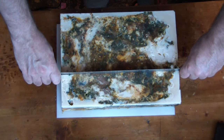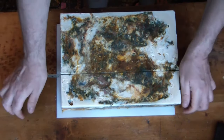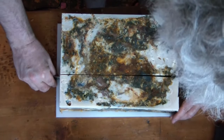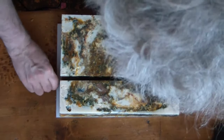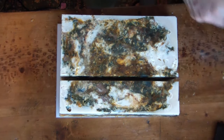Or do you think I should rebatch it? I'm actually giving you the responsibility of the future of this soap. I will tell you, it smells tremendous. It really does. It smells great. But I know it's not everyone's taste. It's a rustic-looking soap, to be sure.